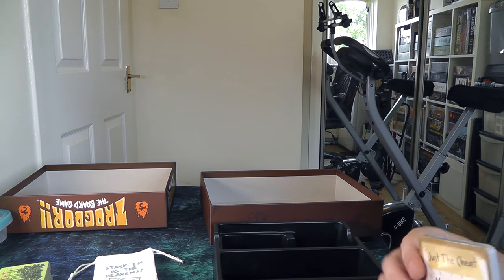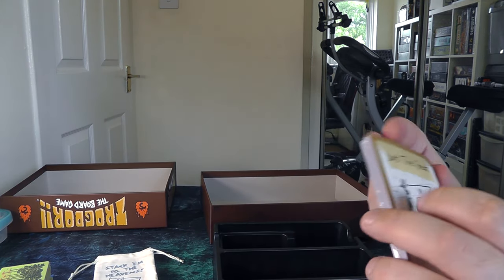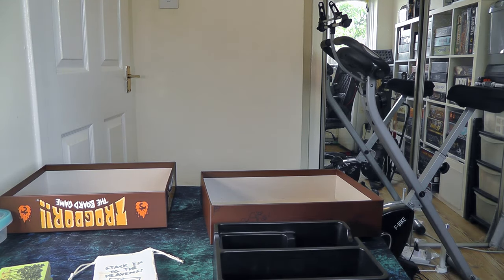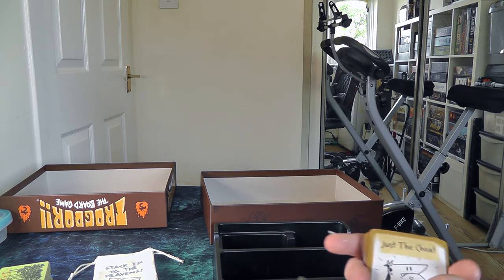And then we've got this other deck here, which might be a bit more difficult for me to open because it doesn't seem to have one of those wee gold foil tabs. So I just have to bite it open, I think. Excuse the teeth. Okay, here we go.